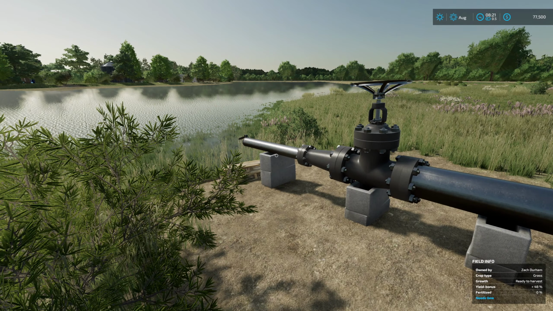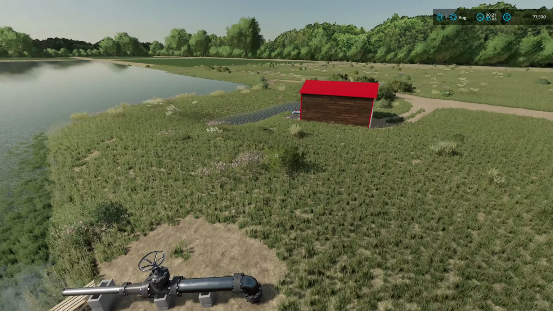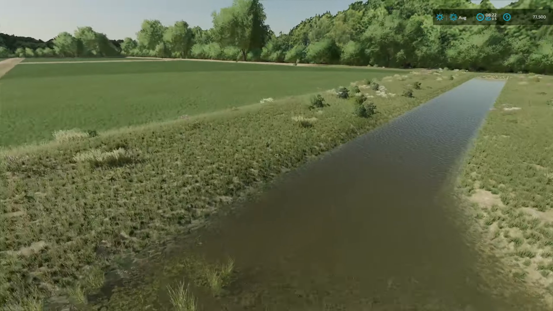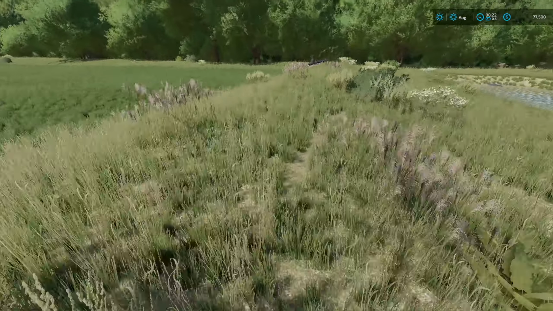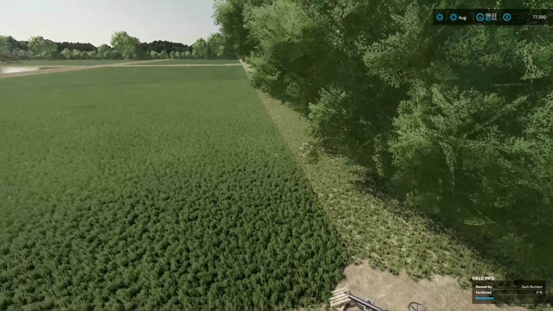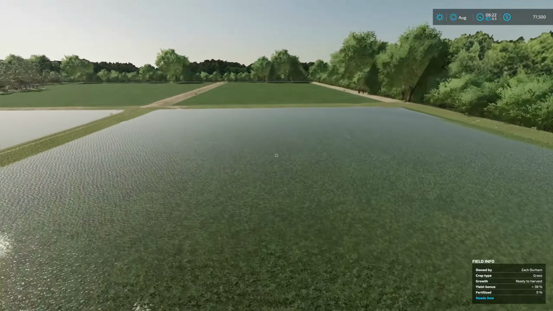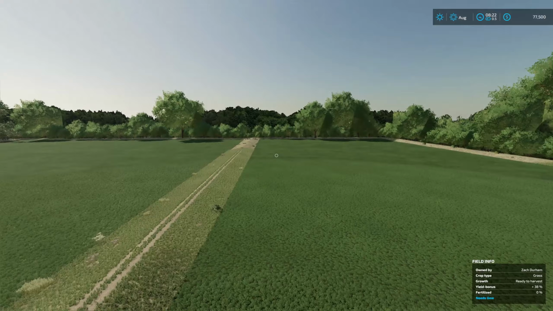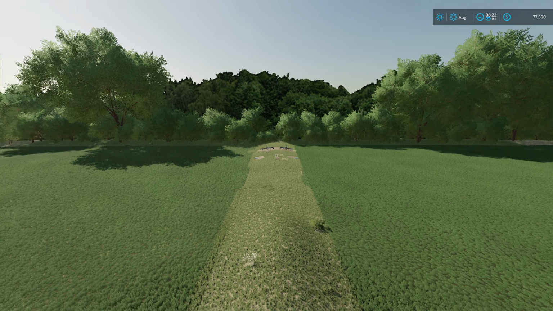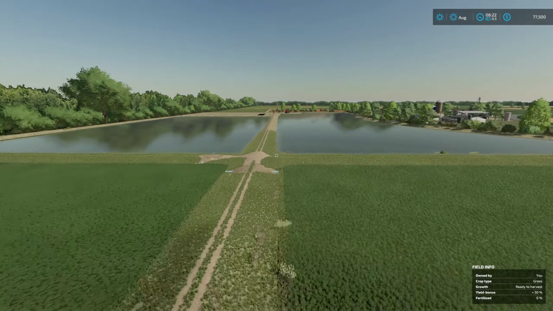And there you go. This one back here you can flood. There you go. And these back here, same thing. There's discharge pipes there to flood these as well. So that is a really neat feature.